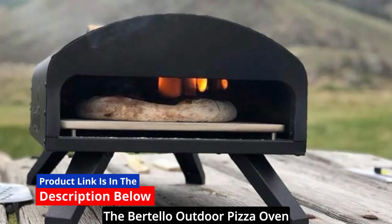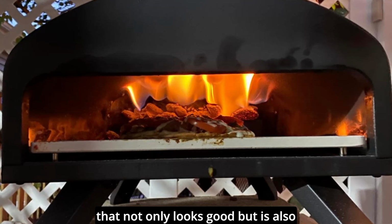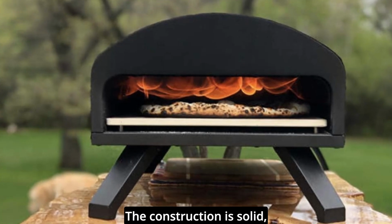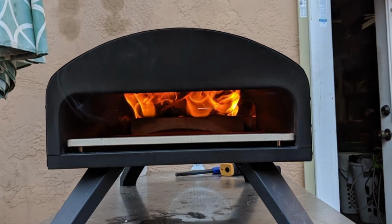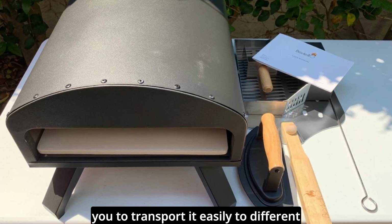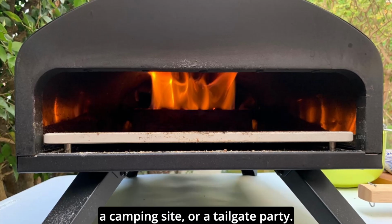The Bertello Outdoor Pizza Oven boasts a sleek and durable design, featuring a robust black exterior that not only looks good, but is also built to withstand outdoor elements. The construction is solid, ensuring longevity and reliable performance over time. Weighing in at a manageable size, this oven is incredibly portable, allowing you to transport it easily to different outdoor settings, be it your backyard, a camping site, or a tailgate party.